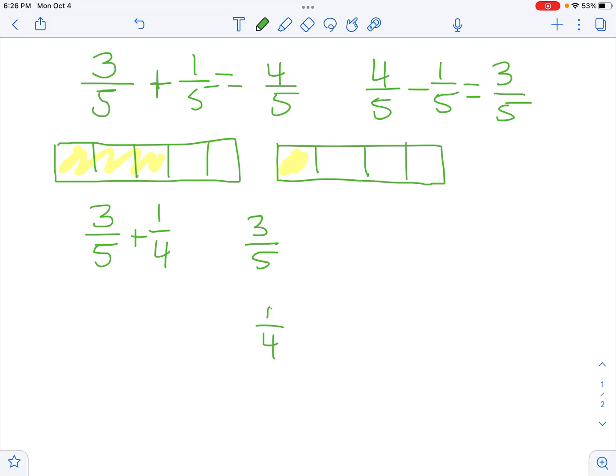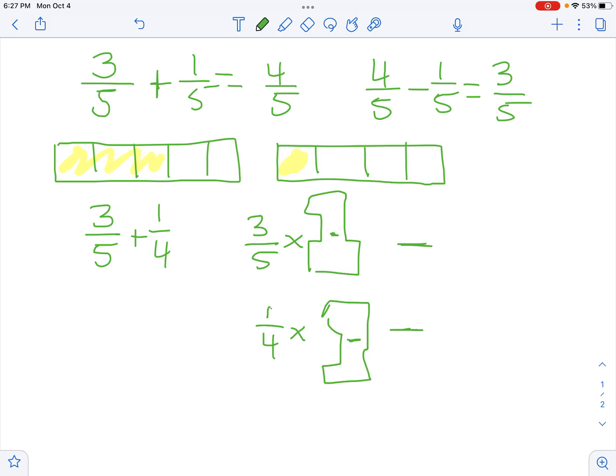So what do we have to do in this case? We have to take 3/5, and I like to do this in vertical format. It's a little easier. 3/5 and 1/4. And we have to find another denominator, which we can do using some sort of form of 1, just like we did for simplifying. We're going to be multiplying by some form of 1 that will get us to our new denominator. The way we want to do that is to look at what are multiples of 5 and what are multiples of 4.